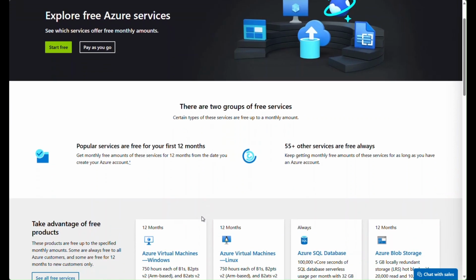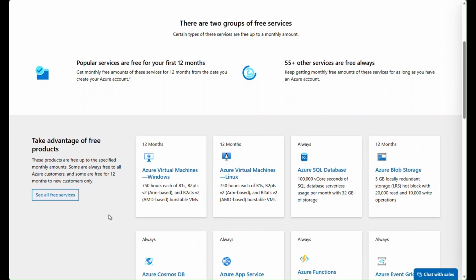Free. Okay. So yep, similar to Amazon actually, you get 12 months of a free 750 hours. That is a month pretty much, isn't it? They're pretty reasonable VMs, these ones, the ARM based ones. Okay, that isn't too bad. That's actually a Windows one, but there's an equal one for Linux as well.